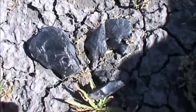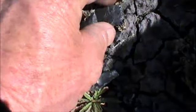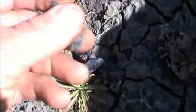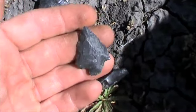Yeah. Well, I finally got me one. It's weird. Kind of a little tool. Northern side notch base. Boy, that would have been a smoker. And this point, all laying right here. Interesting.